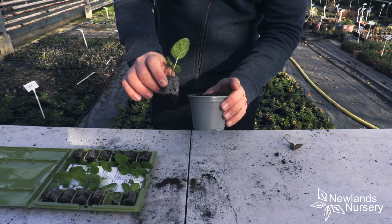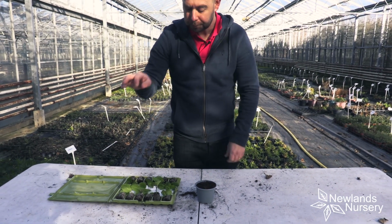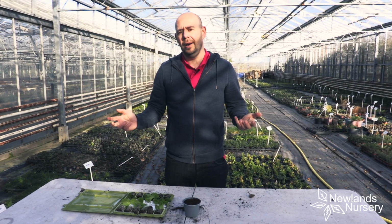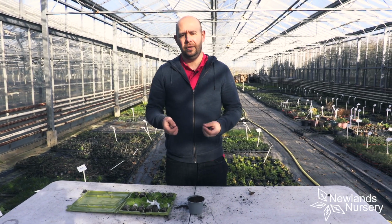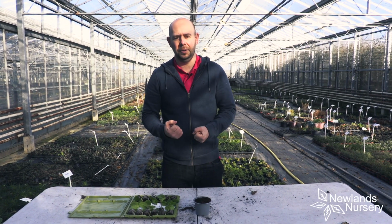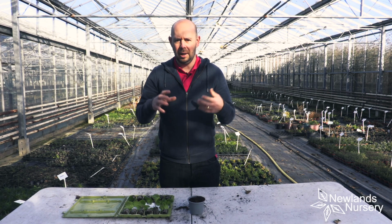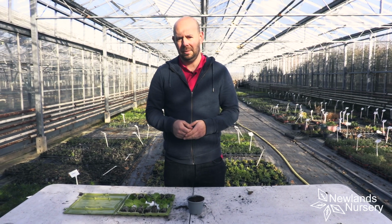Whether you're planting straight into a pot like this or going into the ground, that doesn't need to come off. Okay. So these are mint plants, so all they need is a multi-purpose compost. They don't need anything particularly special, and I would say we must be looking at 95, 96, 97% of all plants are absolutely perfect in a good quality multi-purpose compost. And you'll probably know if you're buying specific plants, something that likes acidic soil and stuff like that, and then you'll know what compost it goes in. But if you're buying bedding plants, mint plants, herbs, stuff like that, a good multi-purpose is absolutely fine.